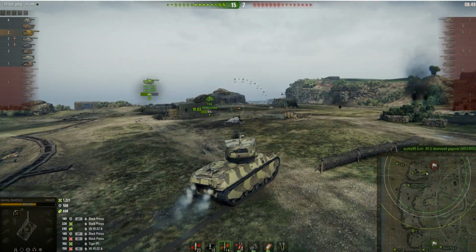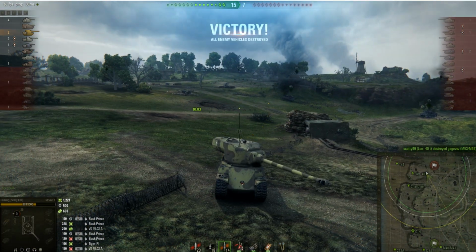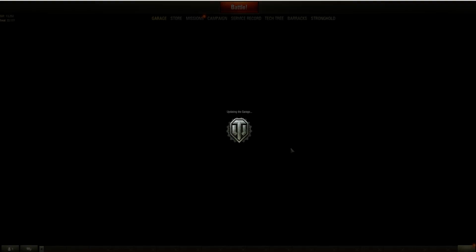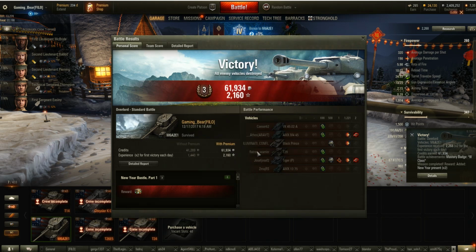You're slow to get around the map. You're huge. Everyone knows where you are. And it's difficult to bounce shots, even though we did bounce a couple of shots, which is nice. So let's have a look at the overall picture. And I think this will probably be quite representative of... Oh, and we got a box, which is nice.